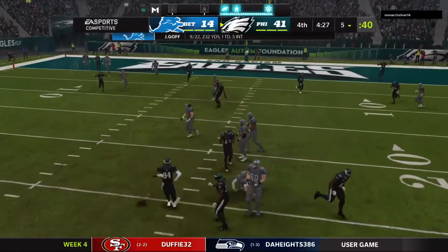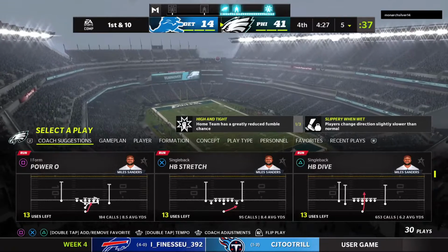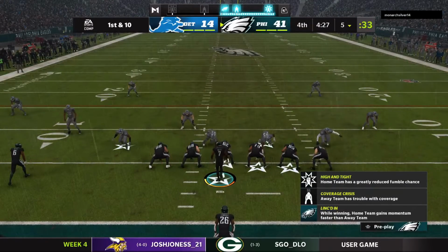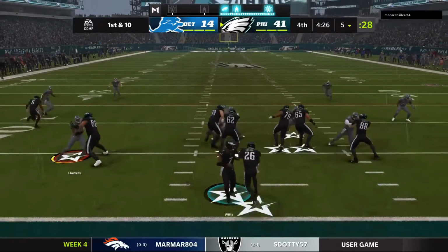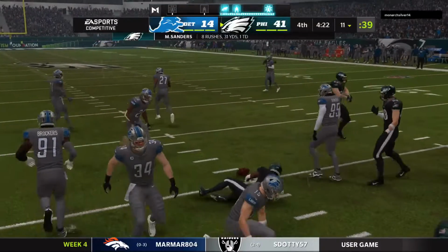And it's incomplete. They cannot convert, and they turn it over. They're turned away on 4th and goal. And this Eagle defense stands tall down near the goal line. Already at the line, this Philly offense set to go. Been a very strong performance for them, really, on both sides of the football. The turnover on downs the most recent example, and now, obviously, they're in a great spot here.